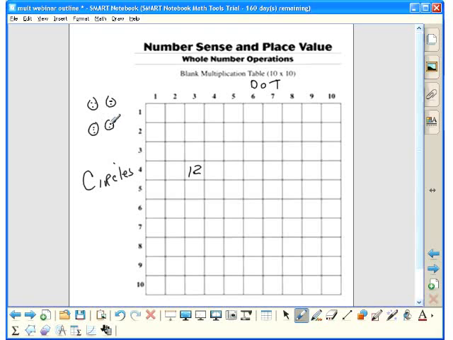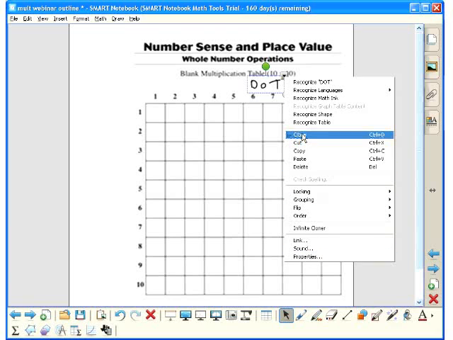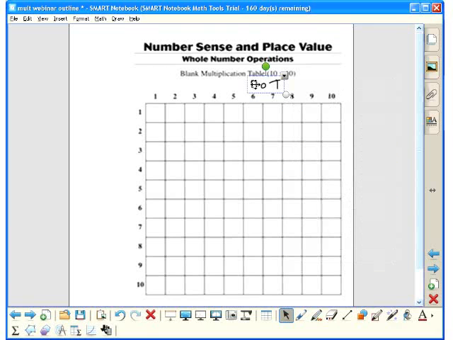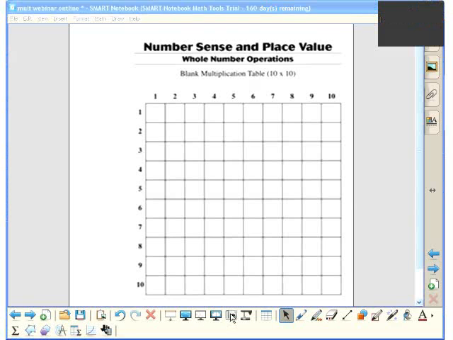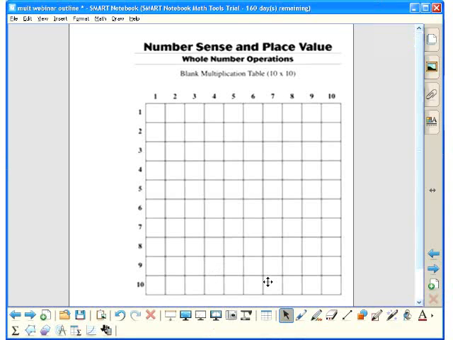Okay. One other thing I should show you: how did I make this table and have this showing up here? I can't show you that. We tried that before. Sorry, I can't show you that because it doesn't come on the screen. What you do is you click the camera, but you can't see it on the screen. It comes black on your screen, and I can't show it to you because you don't get the message. But you click the camera, you highlight the shape, and then that'll make that shape for you from any item that's on the screen. From any item that you might have in a PDF or from the internet.